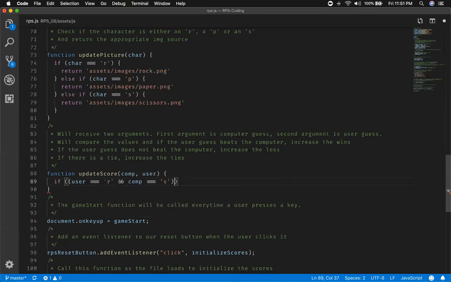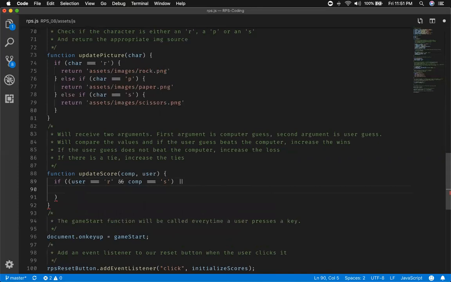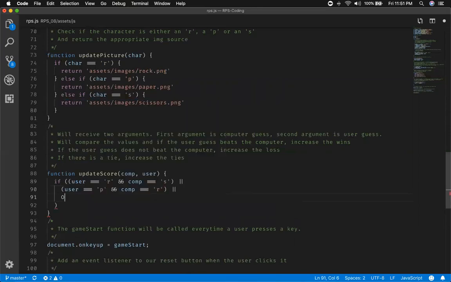So if that's true, or the next thing I want to check, if I guess paper and the computer guesses rock, since paper beats rock, or if the user guesses scissors, what's left, and the computer guesses paper, right? Hopefully I'm doing these right, otherwise the scores will be all wrong. I think that's right. So, and let's bring this parentheses back up here.